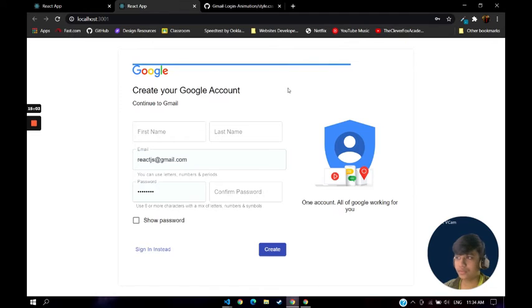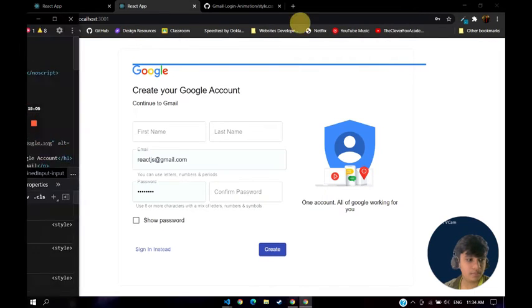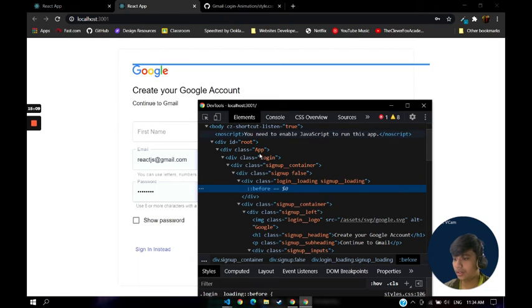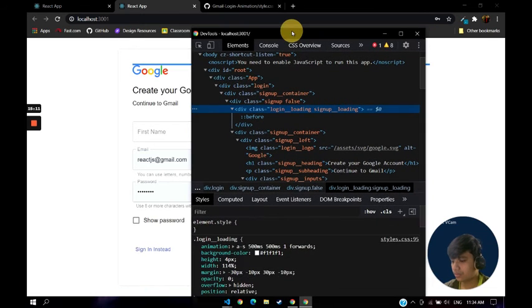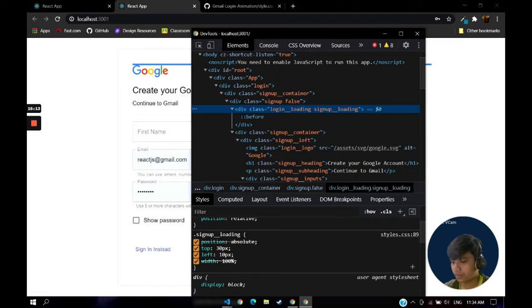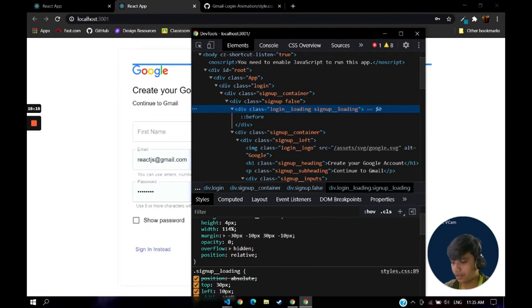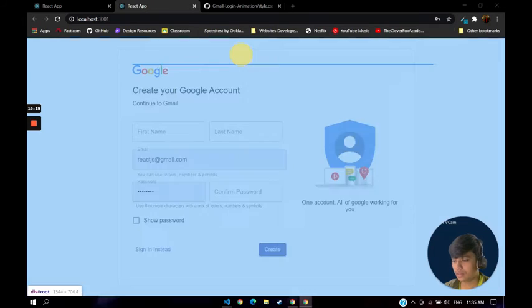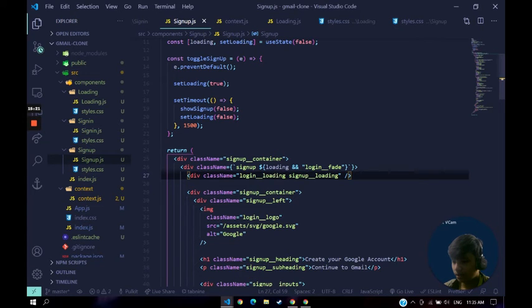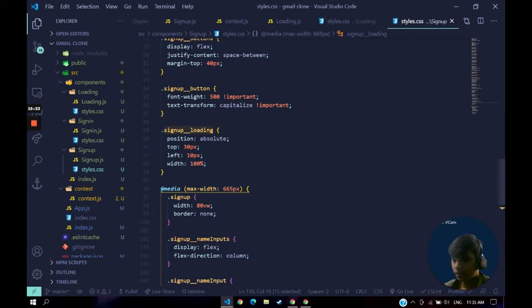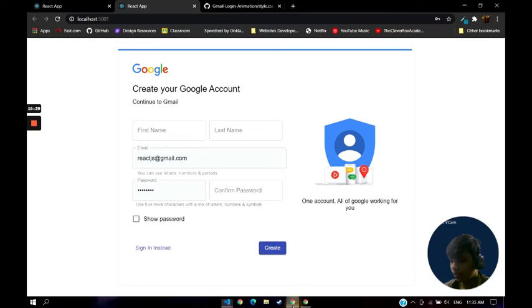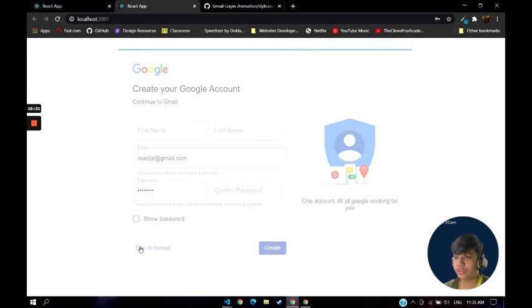So you see this thing. Okay, let me open my inspect and let's see. Yeah, we are getting this. Okay, we have to give an important here. The width also we're going to give an important. That is the reason the styles are not working. So go back to style.css, add important, and here also important, save that. Now it should work. As you can see, it got shifted to the top.